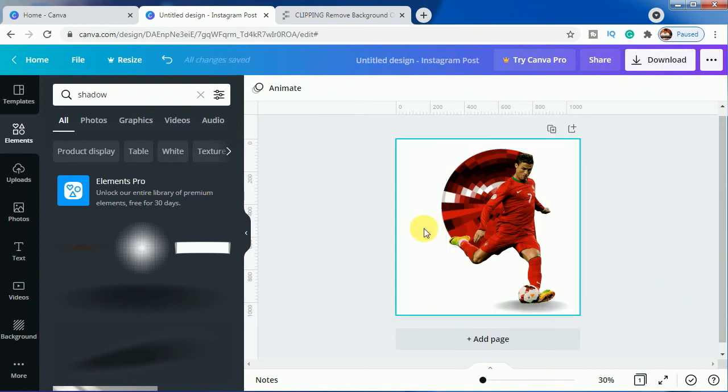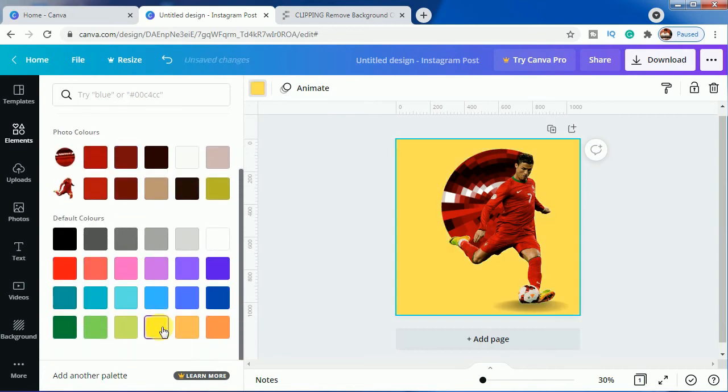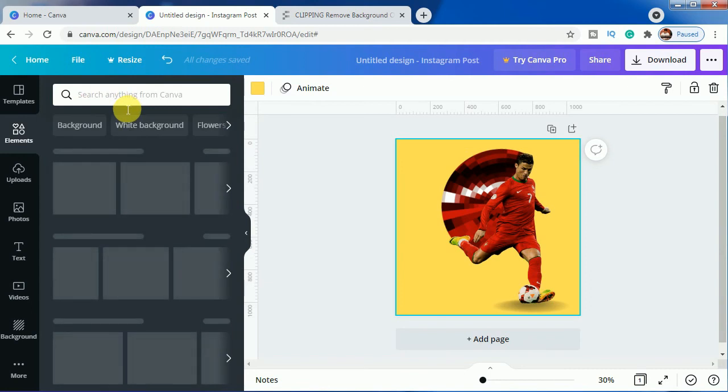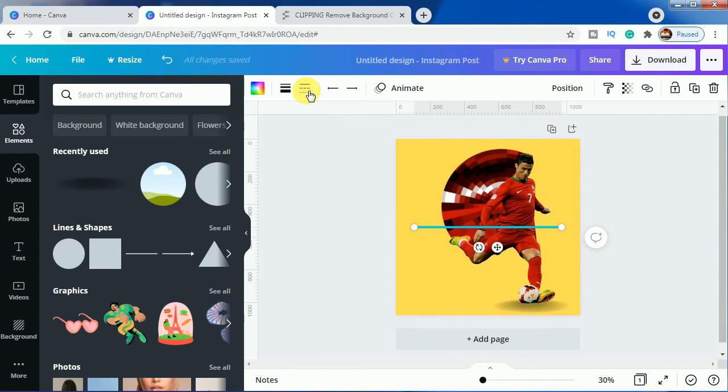Okay, so we will also change the background color as a solid color background. Okay, and use some stripes here so that it looks better. So for stripes you can use this lines, and you can see the weight here.